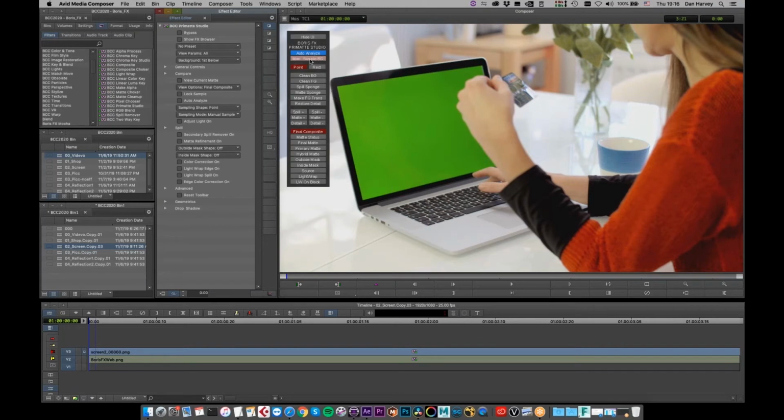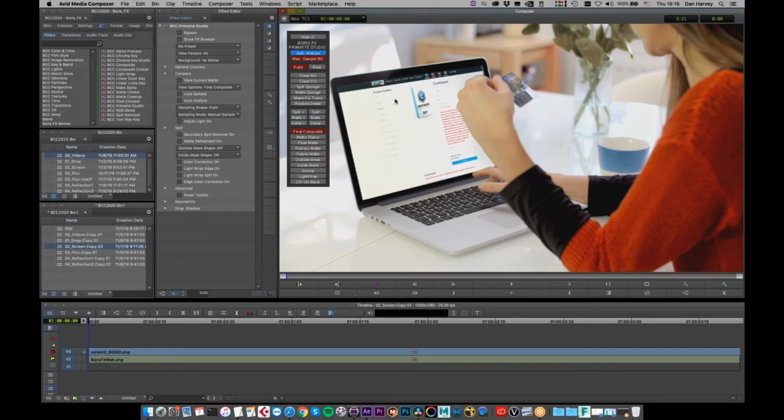What I'm going to do here is manually sample the background using a point selection. So I'm just going to trace around an area where my background color is to be keyed out. That gives me a rough key, but I'll probably need to refine that.